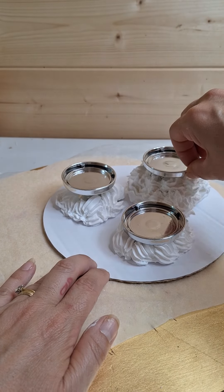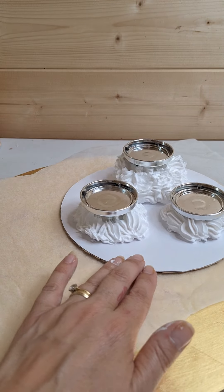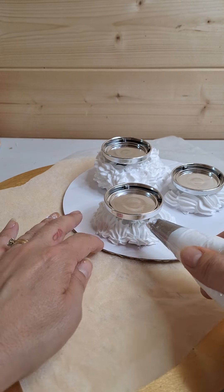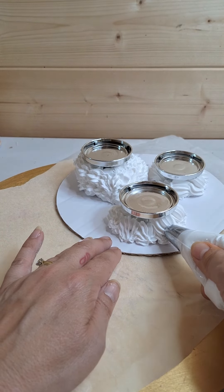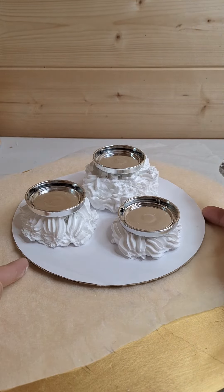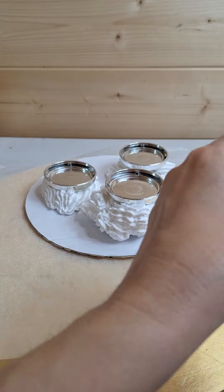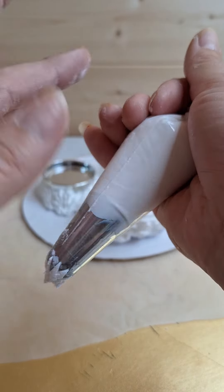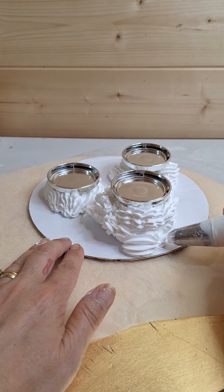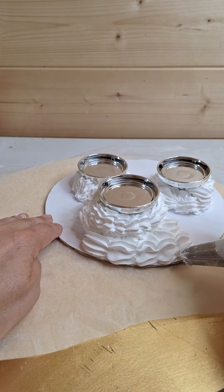If it were a cake I'd do my piping slightly differently. I don't like that gap under there — I know my little tip will go under here so I'm just going to cover that as well. We've covered all the cardboard, so now I'm going to take it to the back. It gets easier the further down you get — you don't need to keep squeezing from the top and the bottom. I'm going to squeeze quite hard just so it fills out this back piece.